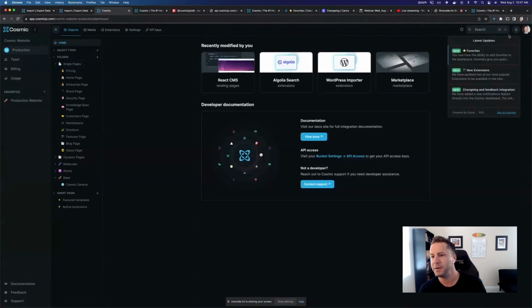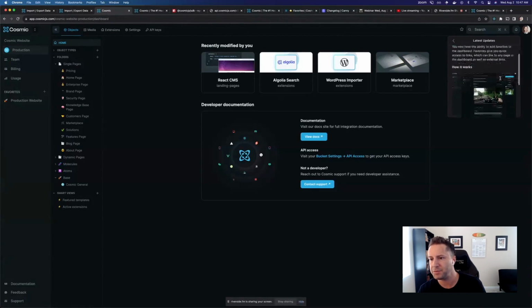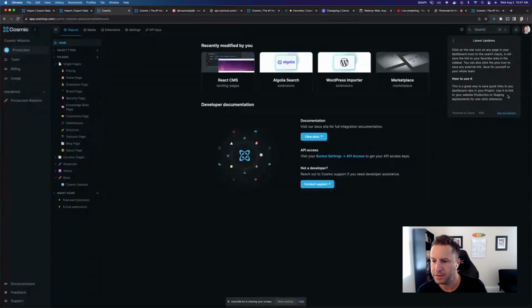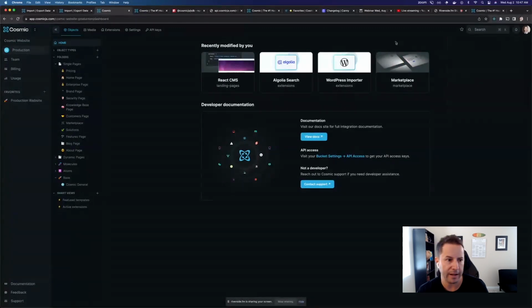So now we see favorites have been added. So you now have the ability to add favorites to the dashboard. Favorites give you quick access to links, which can link to any page in the dashboard as well as external links. Got a nice little GIF there telling you how to use it and all that good stuff. So yeah, that's now been launched today. So I hope you guys enjoy it, and excited to get some feedback from it.